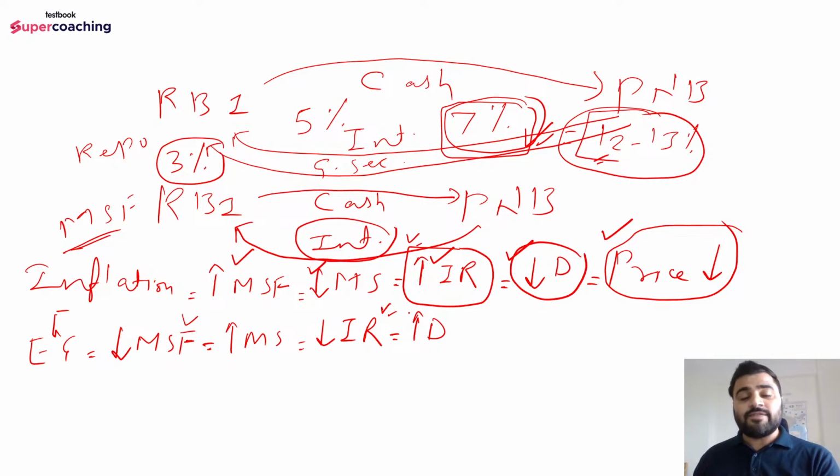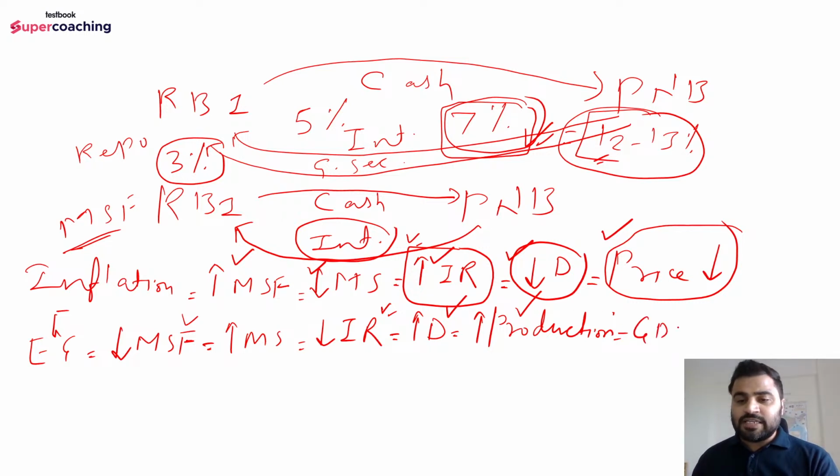We are getting loans at 7 to 8%, which we were earlier getting at 12 to 13%. Now we are getting the same loan at 6 to 7%. Definitely we will fulfill our demand. So we will increase the demand in the economy. And when demand is increasing, then in order to cater to that demand, production has to be increased, because ultimately producers will increase production as they are getting more profit in that, right? And when production is increasing in the economy, which means GDP is increasing, right?